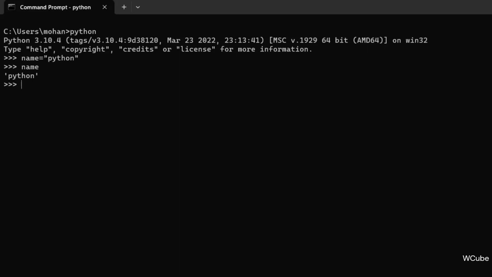This is how a variable works. If you need to see the value of the variable, you type the variable name in the interpreter and it will return the value. Let me go deeper into how we use the print statement to get the value without the quotation marks.